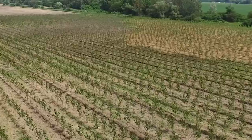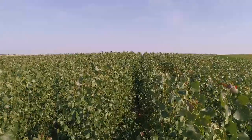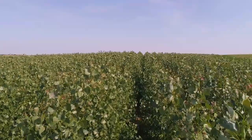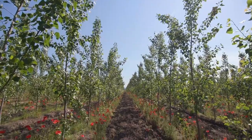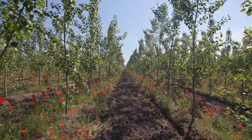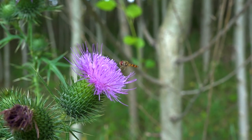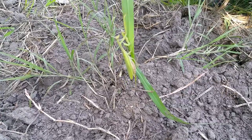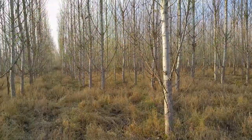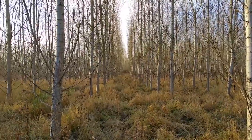Our poplar plantations provide extraordinary fast growth and excellent opportunities to control the wood quality and quantity. In a hot summer, the crowns provide a perfect shelter for smaller plants and animals. Our intensive environmental monitoring has proven that the plantations really can improve biodiversity. In comparison to annual crops, we harvest our poplars only every 5 years.